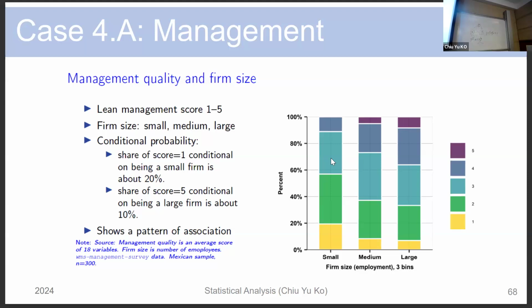But of course, you can reverse the order. You can take the 5 different scores and look at the size. You can draw this kind of diagram as well, because there's no causality here. But I think our eyes find it easier to see with only 3 categories. That's the reason why they use 3 instead of 4 categories.